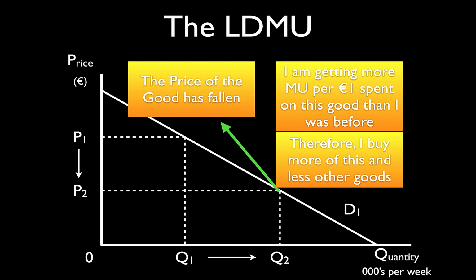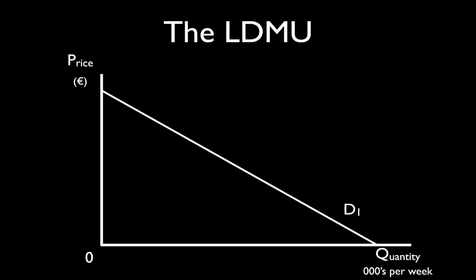That's kind of the same as the substitution effect, but we're talking about the law of diminishing marginal utility. As we buy more and more of this good, the marginal utility falls because of the law of diminishing marginal utility. So if you want to incentivize me to buy more of it, and in keeping with the equimarginal principle, which is MU1 over P1 equals MU2 over P2, you must lower the price to keep those two ratios the same.